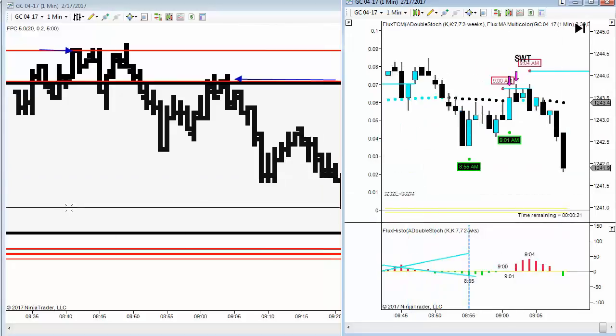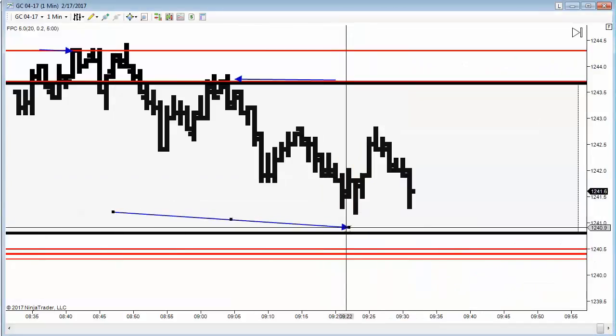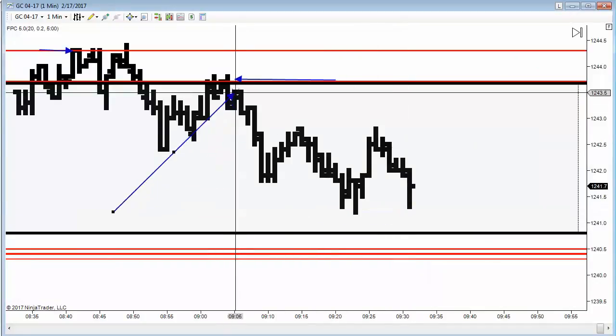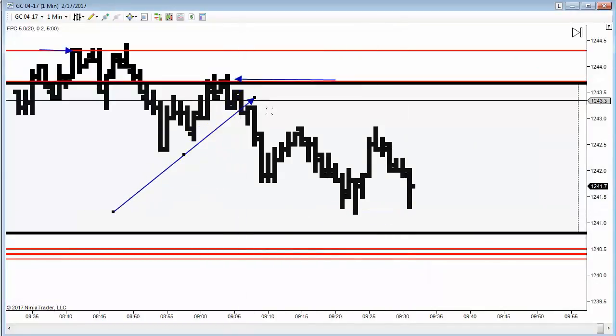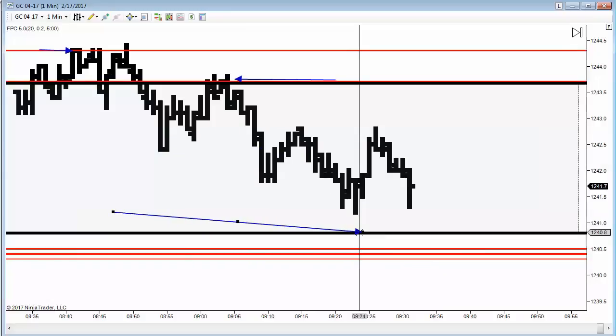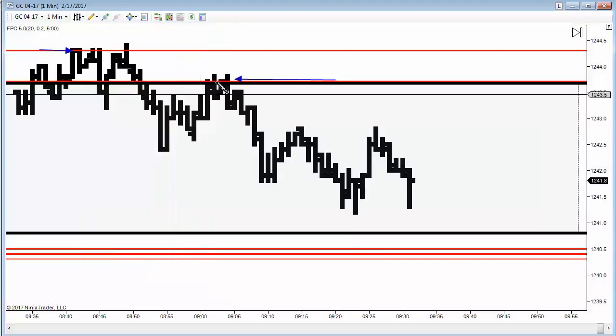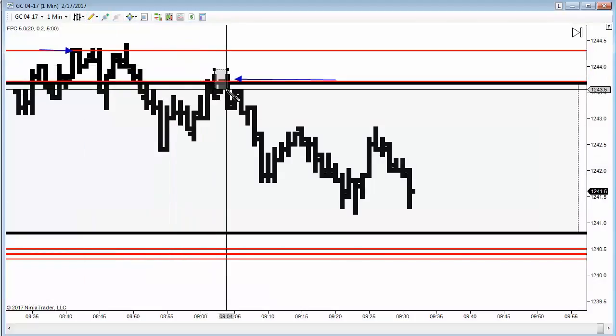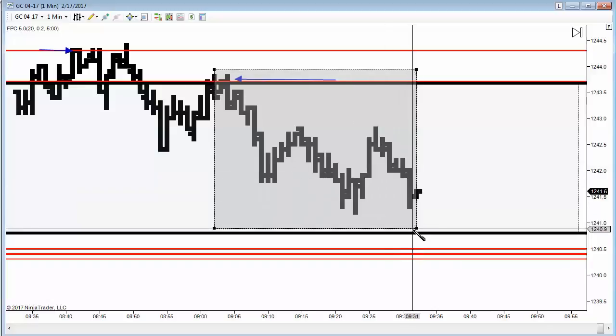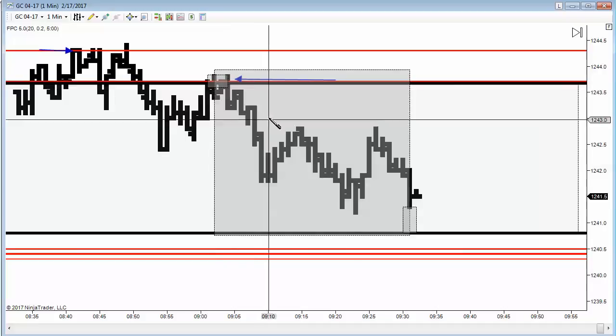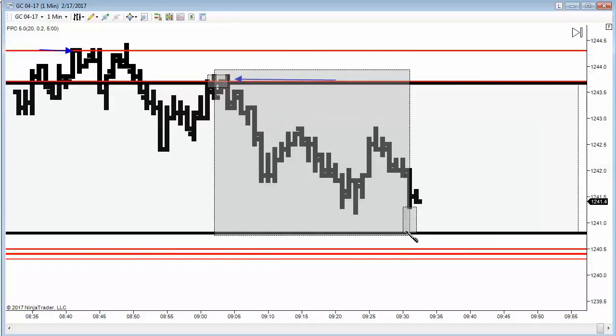But on my support and resistance chart, there's nothing to worry about between 1243.7 and 1240.8. So what that does is it gives me a square. I have from now here until then here. This is wide open free space. There are no pivots. There are no orders sitting here waiting to kill me.